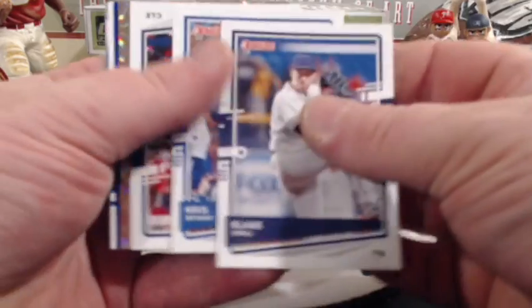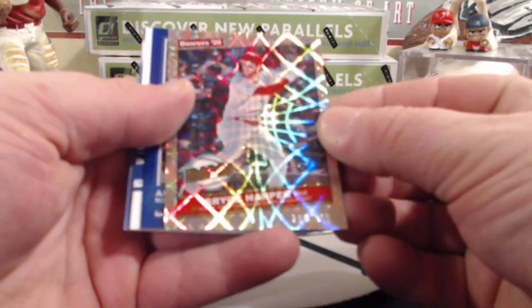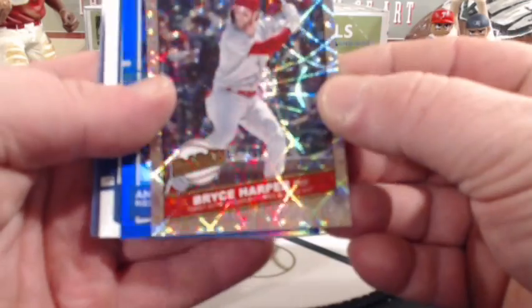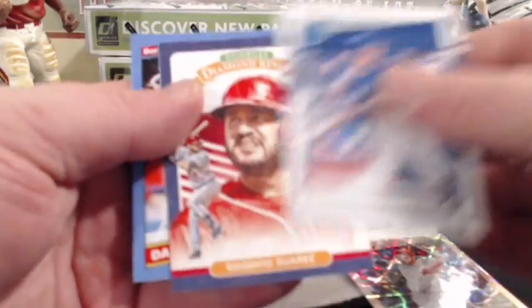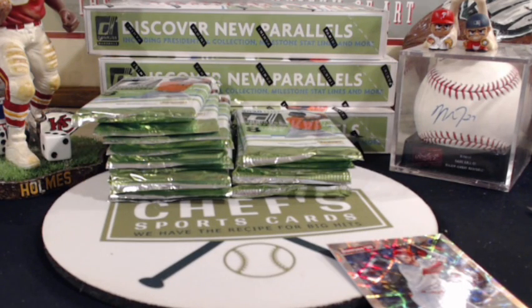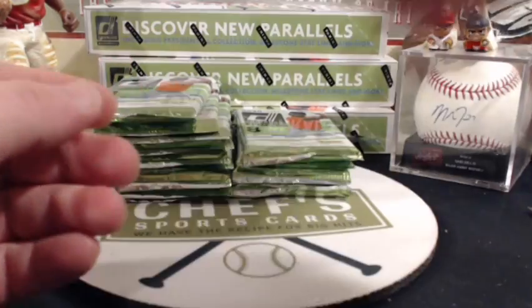Blake Snell, Chris Bryant, Lindor. There's another Hoppe. Highlights, is there? It's $2.99, $2.35 of $9.99 for the Phils. Rizzo, Purple. Is a Solak Rated Rookie. Suarez and Dave Winfield. Nice one for the Phils. Congrats.